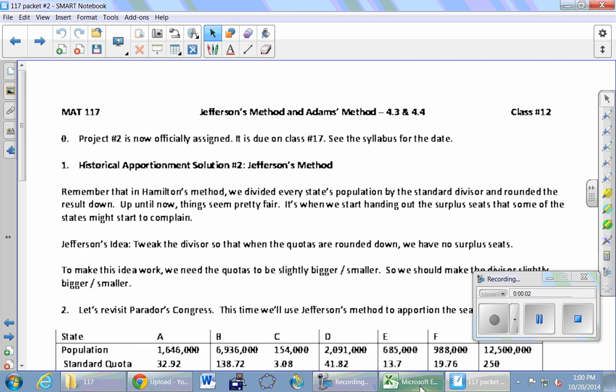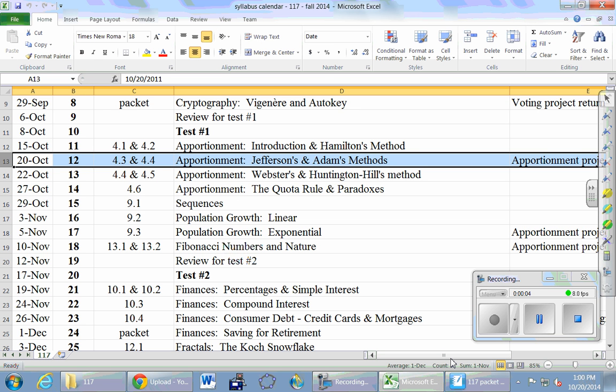Okay, let's get started. Again, on page 12, we'll take our quick look at the calendar. Last class, we learned something called Hamilton's method as a way to divvy up the seats that we need to give out for the House of Representatives. We figured out how many seats each state should have if everything was perfect, but of course that meant decimal numbers of seats all around, and we would just take those decimals and round down. And then however many seats we had left over, we would give them out in order of whoever had the most surplus left over.